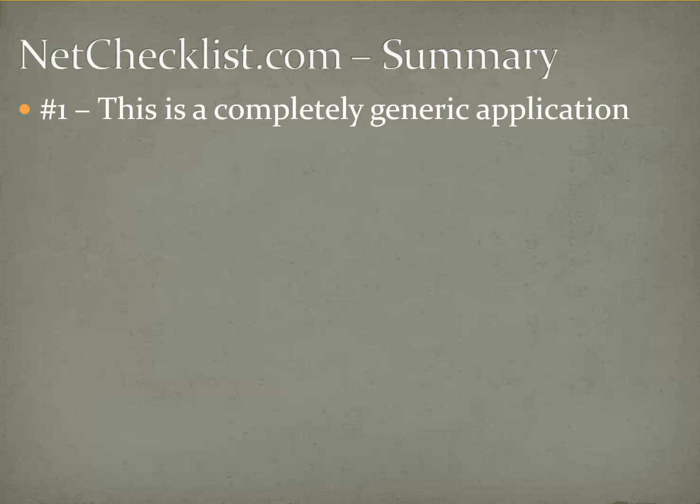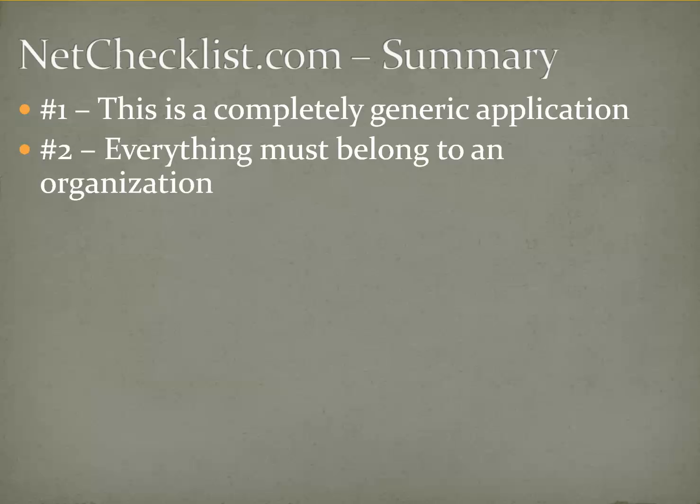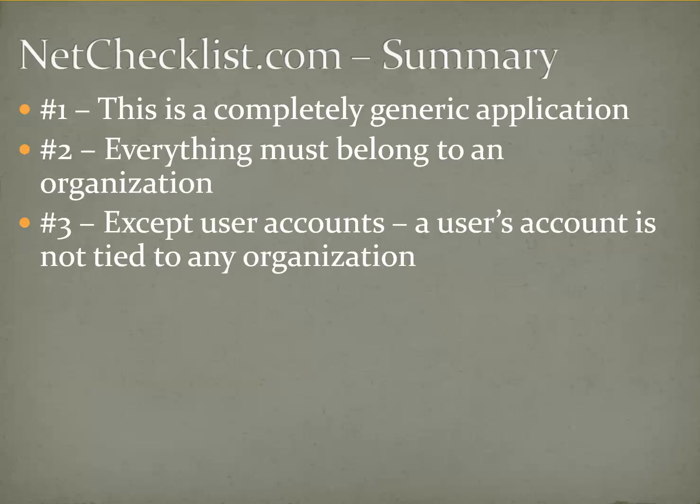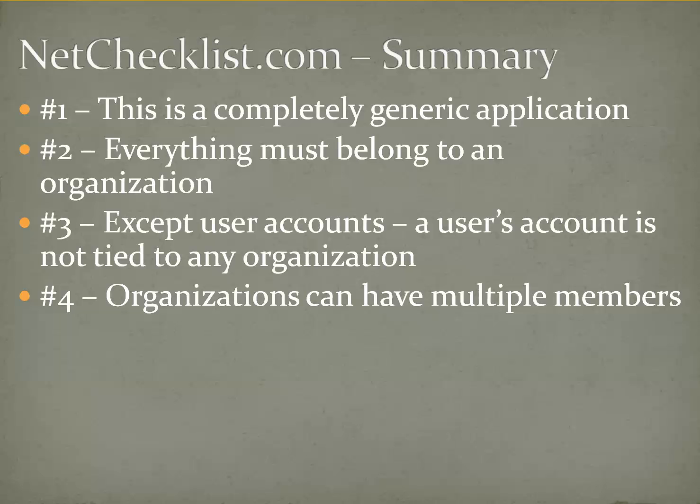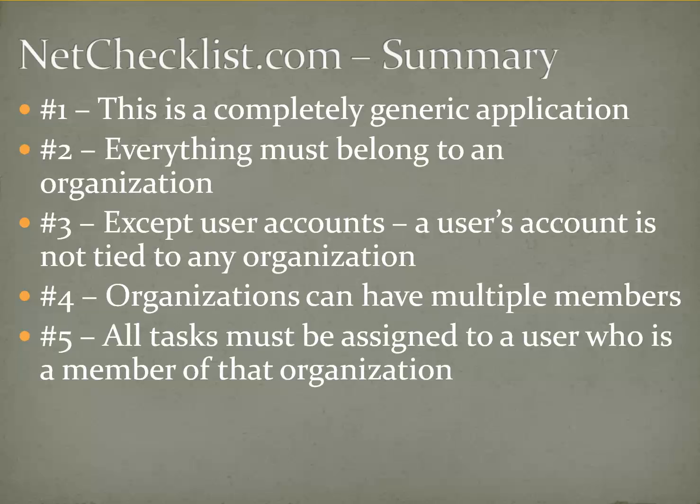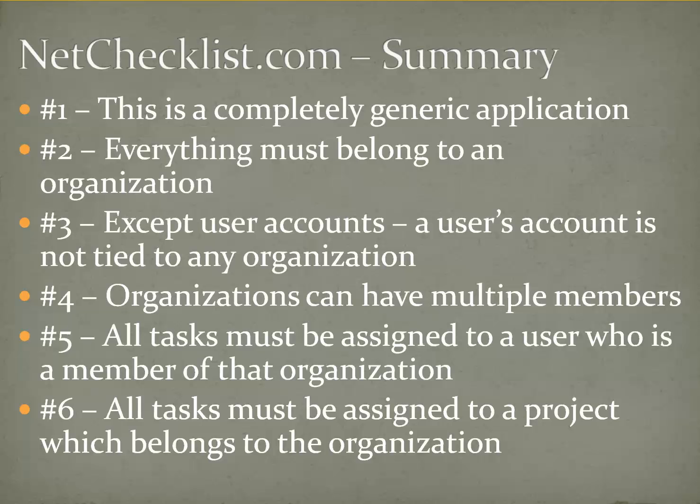So real quickly, in summary, the 6 things you need to know: this is a completely generic application. Everything must belong to an organization except for the user accounts. User's account is not tied to any particular organization. Organizations can have multiple members. All tasks must be assigned to a user who is a member of that organization. And lastly, all tasks must be assigned to a project that belongs to that organization. So those are the 6 things you need to know.